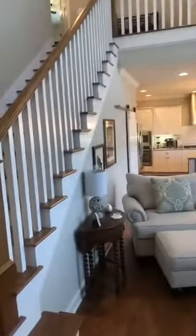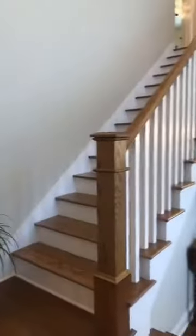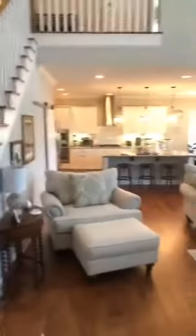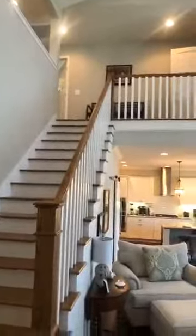bedroom when you go to bed. You can turn them on over there by the kitchen, and on and off, and then you can turn them off here as you go up the stairs. And I think there's another one up there at the very top of the stairs too. So electrically, there's a lot of lighting in this house, but it's very controllable, okay?